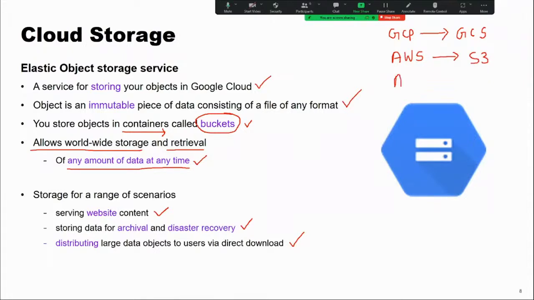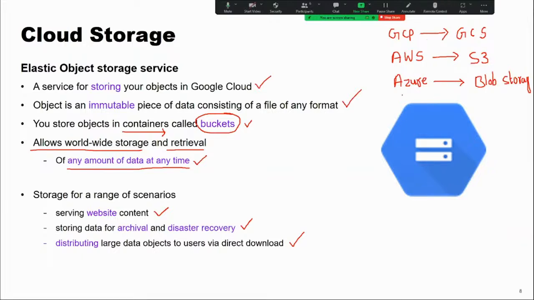And if you go to Azure, they call it Blob Storage. What is meant by blobs? A blob is nothing but again a file. Here in the GCP we call it an object, in Azure they call it a blob, which is a file of any format, and in S3 they usually call it files.